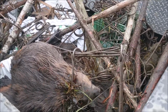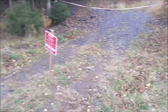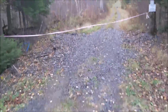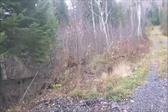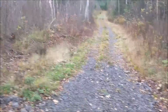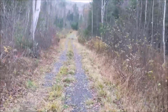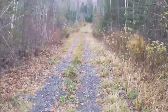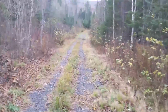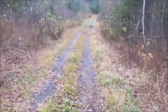Yeah, we checked 5 locations, got 4 beaver here, and pulling the traps at this spot. This is the last location of the day. I'll pull this one and I'll be out of this line for good. These 3 traps I have here, I've only been in for 2 nights, but they're kind of out of the way for me. So if I had 3-4 different lodges within 5 miles of here, I'd stay and keep checking, but I got other places to go, so we'll check this out.